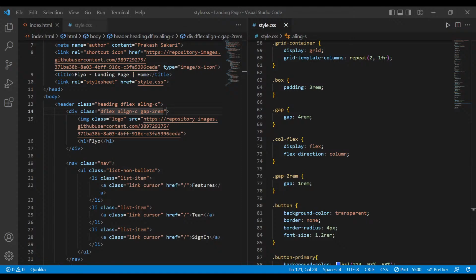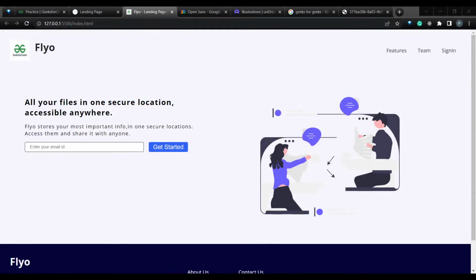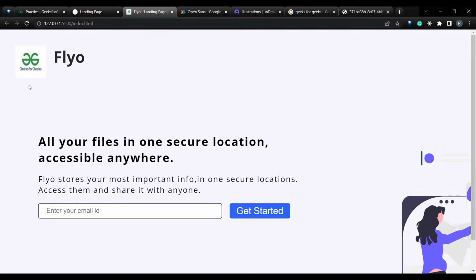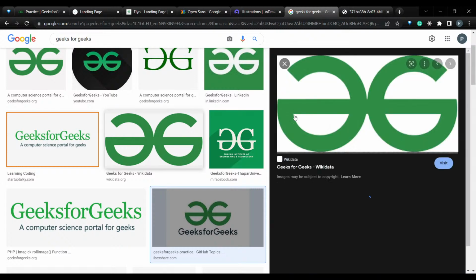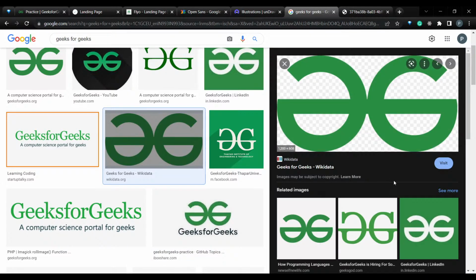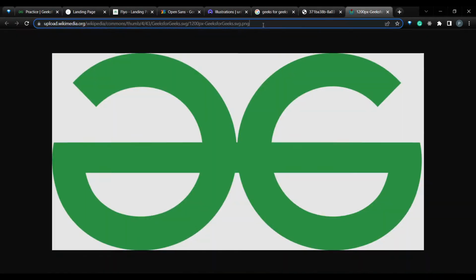So if I go back and see, yeah, I have this thing also. If I want some other logo instead of this, because this does not look good, right? Let me get something transparent. Open image in new tab. Okay, I got this one. But this also has a background, so this also will not be that good, but still let's try. Save it, and then go back.